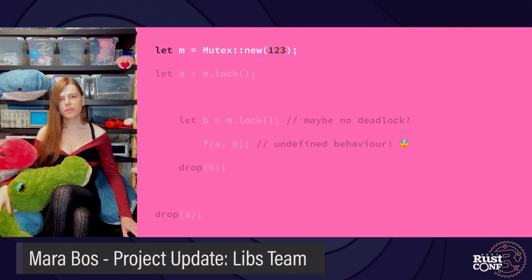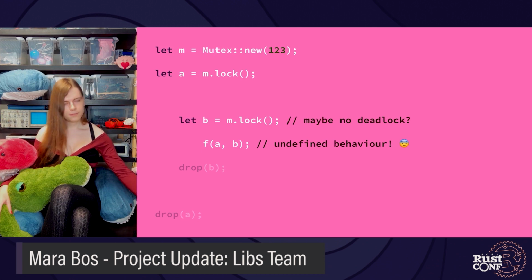So if we go back to the example, we can take a look at what would happen if we would just wrap those mutexes in Rust. We lock a mutex and we try to lock it again on the same thread, but this time we do not get a deadlock. It might succeed. Then afterwards, we have locked the mutex twice. Both lock methods promised exclusive access. And now we have two mutable references to the same data. This breaks a fundamental guarantee of the Rust language, resulting in undefined behavior.